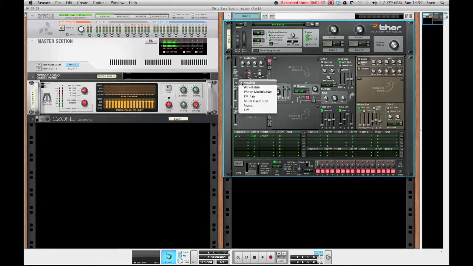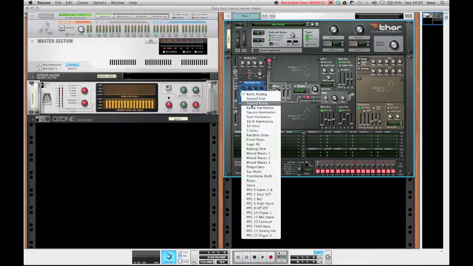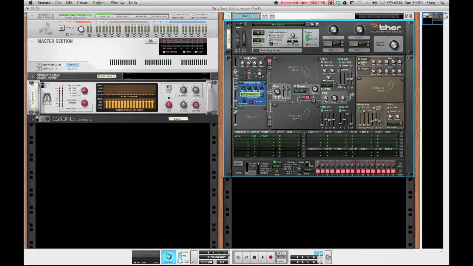Also, you can use wavetable oscillators as a source for frequency modulation. As you can see, the second oscillator is not activated, so it's just the modulation source for the upper oscillator. Now if you use a wavetable oscillator, for example the Formant one, to frequency modulate the square wave up here, it gives us a very dirty and nice sound.